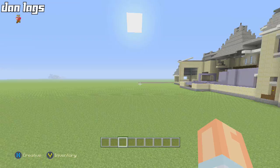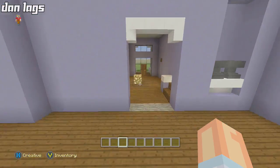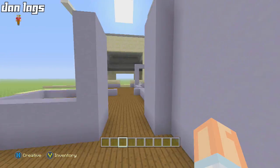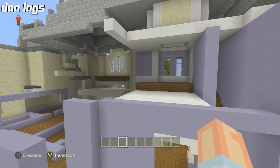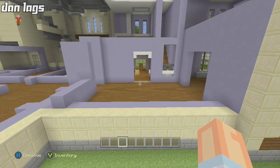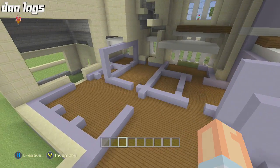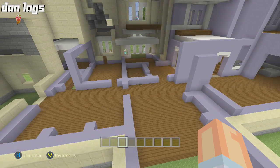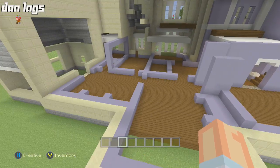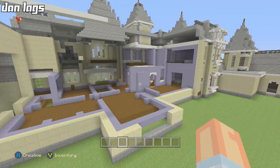Getting into what I want to build today, last episode we worked on the foyer here, and I think this is pretty good. I took some time to step away and look at it and come back and see if I still like it, and it's checking off all the boxes, so I'm gonna leave it how it is. This room is something I'm gonna work on today, and I'm also gonna start to fill in some of the walls of the floor plan at some point. Not sure when I'm gonna get to that. It might be towards the end of the video, because I do want to work on some of the back walls a little bit more and finish up the sunroom amongst other things.